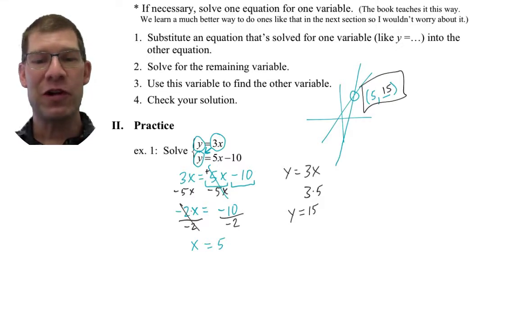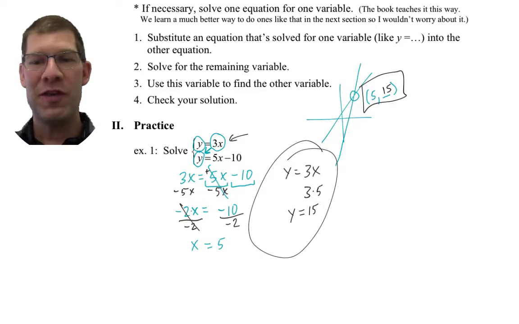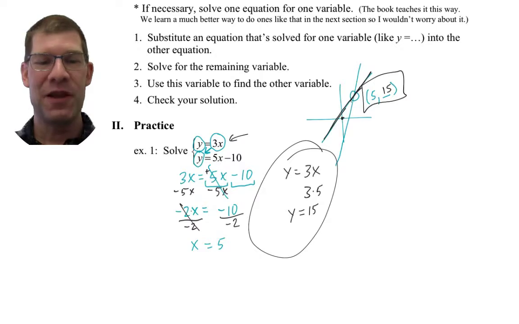Now to check your work, we know, unless I made a mistake right here, that it works for this line equation. So we know that point is on this line here. That's my one that should be going through the origin. I did a bad job graphing it, but we know it's on one line. We want to make sure it's on the other line. So to check your work, you really should do the second line equation, y equals 5x minus 10, and figure out, is this point on that as well?